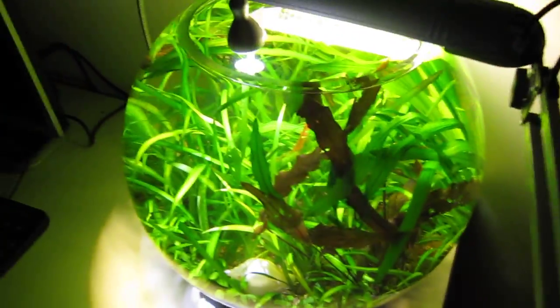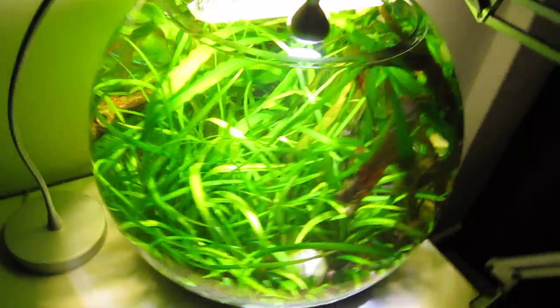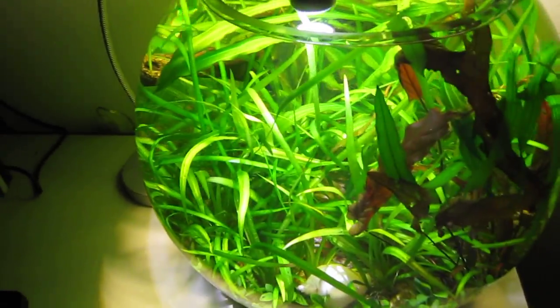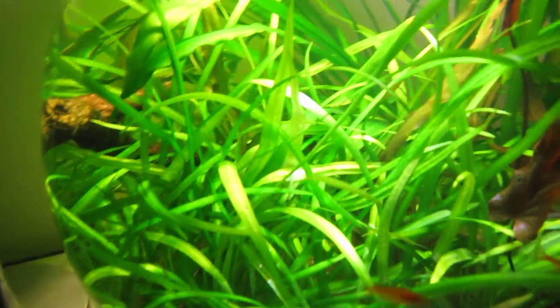You can see off to the left is my computer. It's a great way to focus when you're working on something complicated on the computer. Just take a step back and look at the miracle of nature. So anyway, that's it. That's my jungle bubble. I hope you've enjoyed it, and I hope I've inspired a few of you to try to make your aquarium so sustainable that you hardly need any maintenance at all.